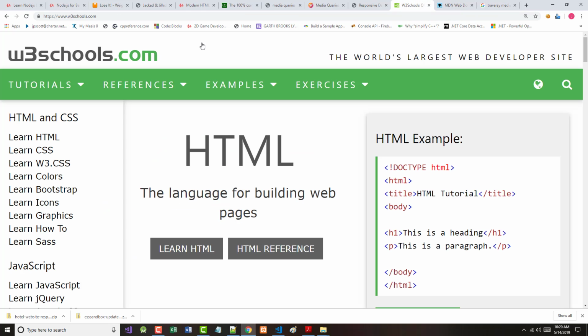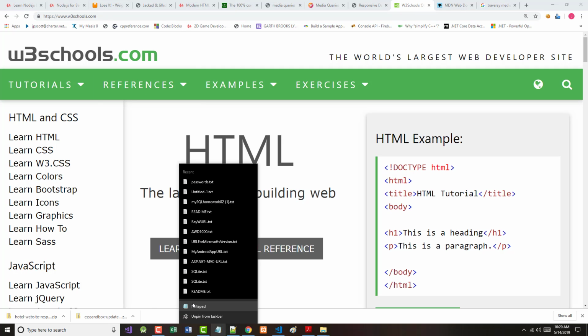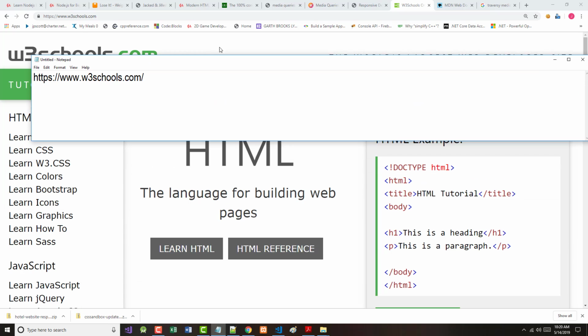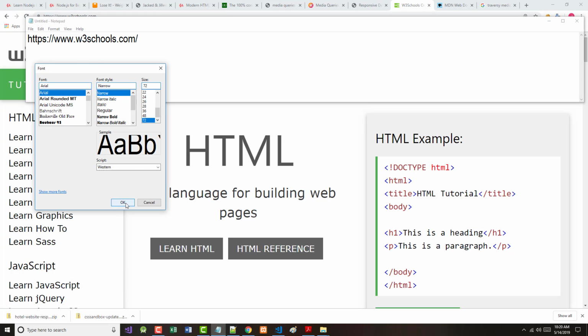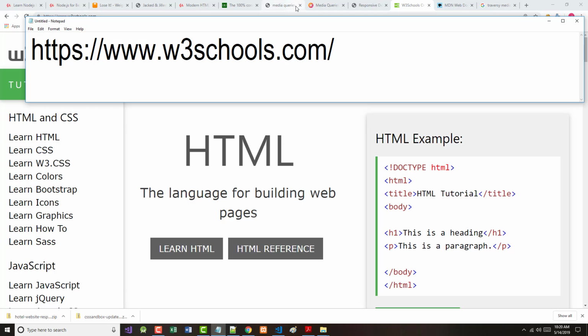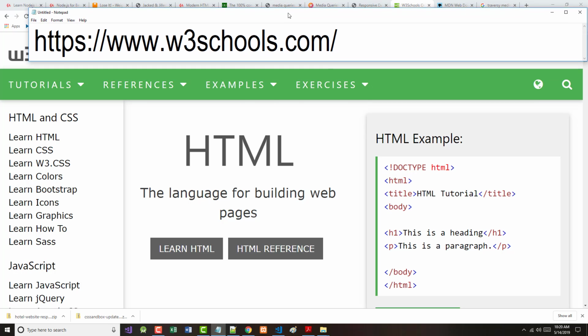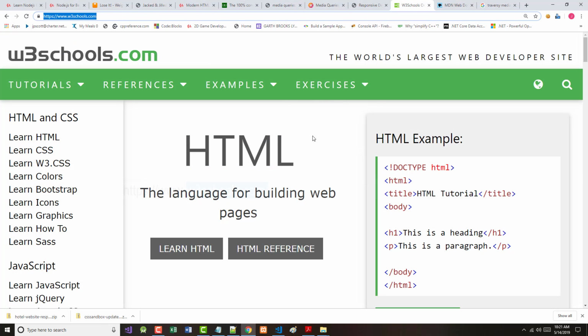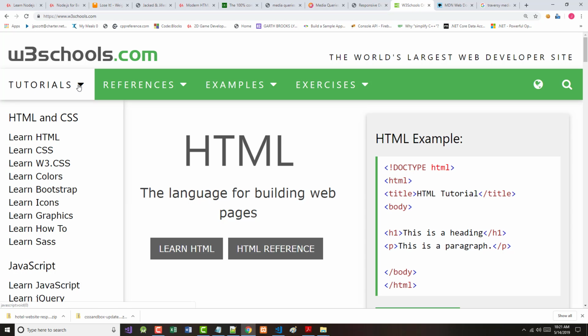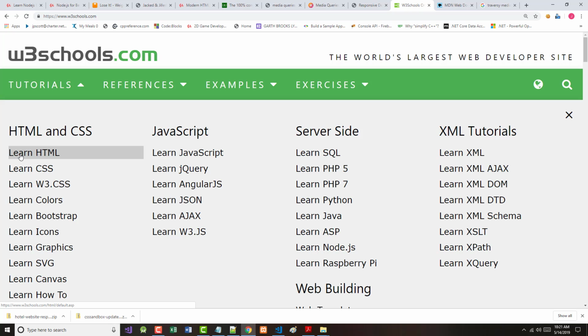The first one, and I've gone through this before, but you're going to hear me ring this bell over and over again, and that is to go out to the w3schools.com website. Now, you don't need to put all that in. You can just put in w3schools.com. All right? If you go out there, here's the home page, but notice under tutorials, they have HTML tutorials, CSS tutorials, Bootstrap tutorials, JavaScript tutorials, jQuery tutorials.